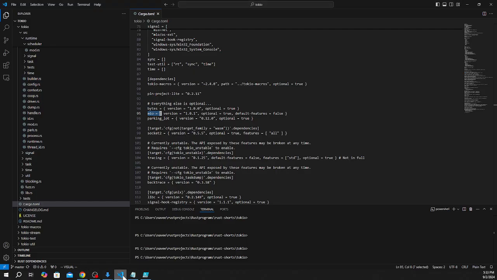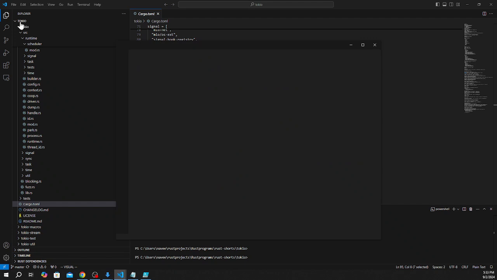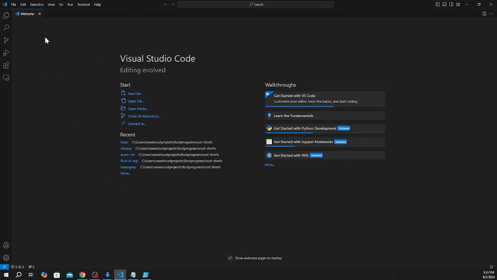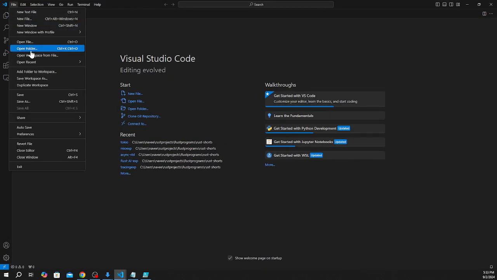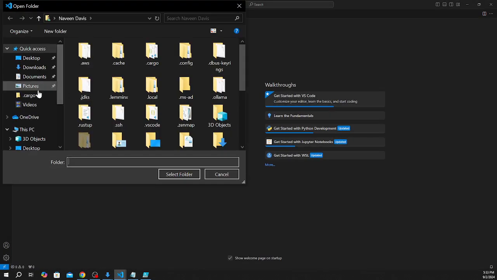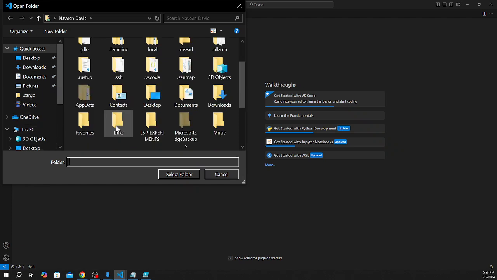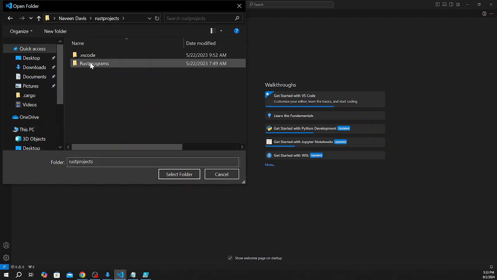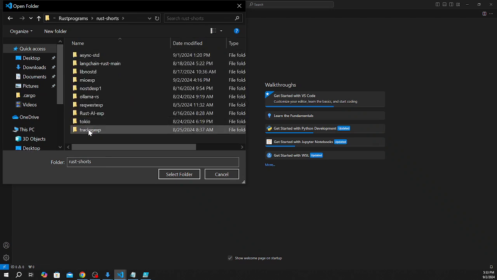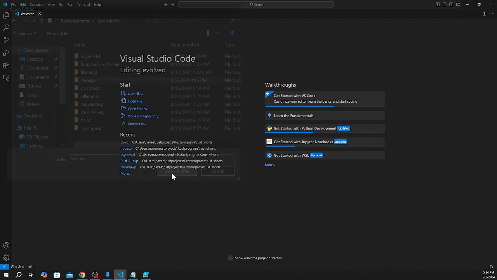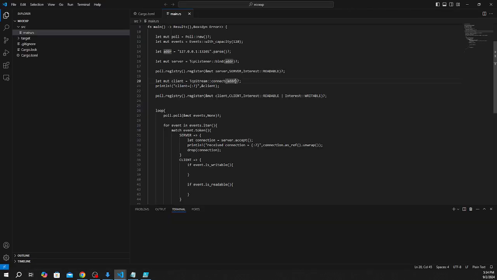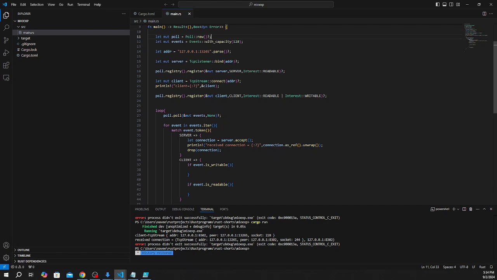For that, let us open VS Code and open Mio as well. We can run the example code. This is the same example we have in the Mio crate.